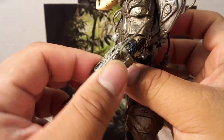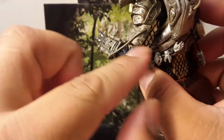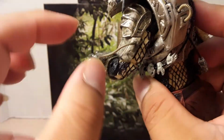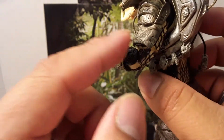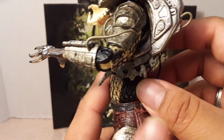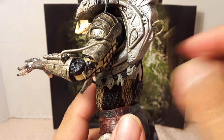Another good thing, he has a swivel on the gauntlet. That way when you move or hinge his arm, it doesn't do this. You can actually just swivel it, and that way the little tube's not at risk of breaking. The only tube that's less risky of breaking is the one in the back, the one by his mandibles.